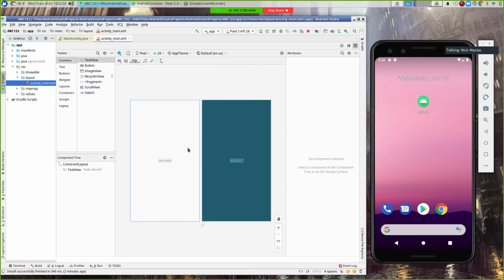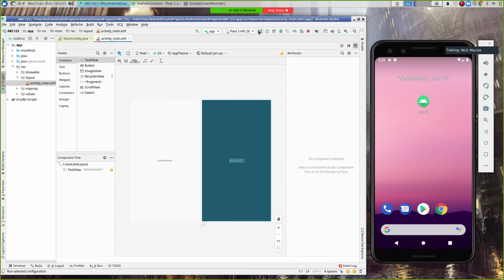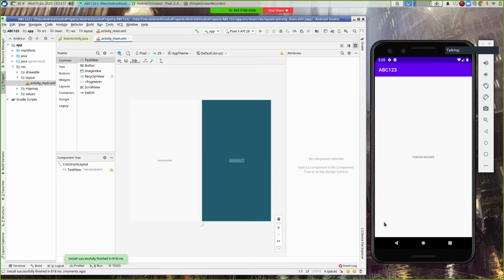So this is a graphical representation of what our app is going to look like, and you can see, there's a box in the middle that says Hello World, and if I click on that, I can go over to the text field and I can change this to ha ha ha. And now if I push this onto my phone, it'll say ha ha ha.